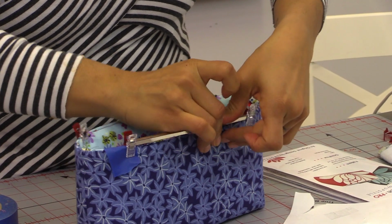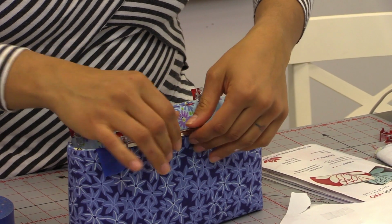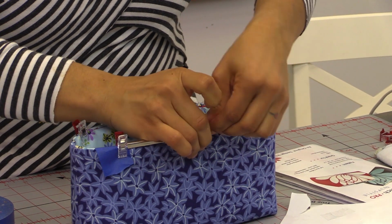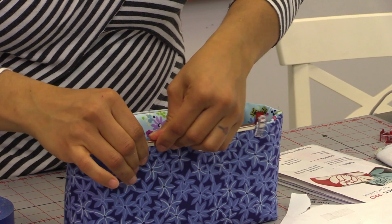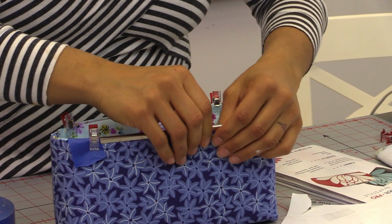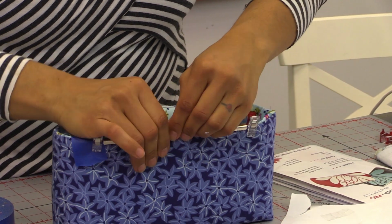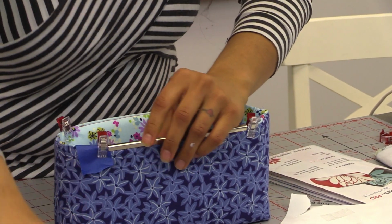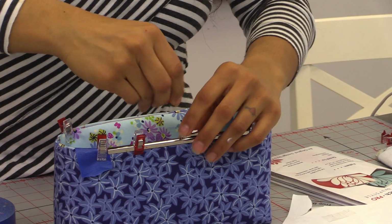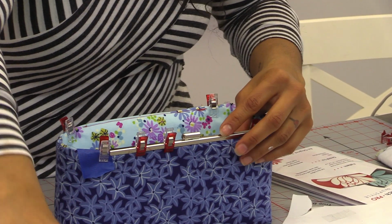It helps too if you audition it before you put the glue, but I've made a few of these already, so I kind of already have a good idea of how hard I need to push up in there. Look at it from inside and outside. Make sure that you don't see any of your top stitching lines. That way you know that you have it hiked up all the way in there. And then what I like to do is just go ahead and put some clips to help secure that in place while it dries.